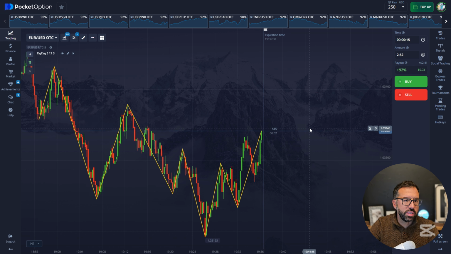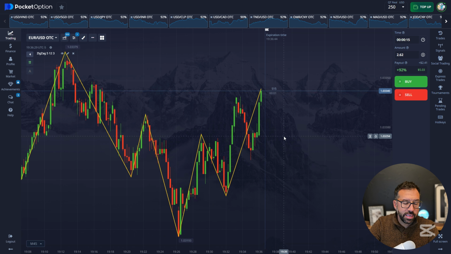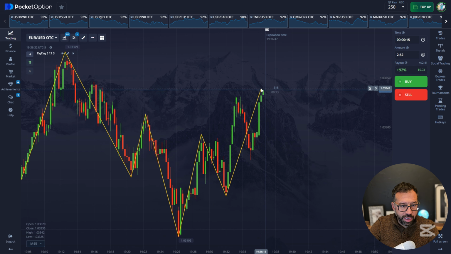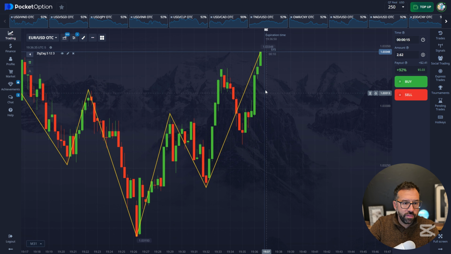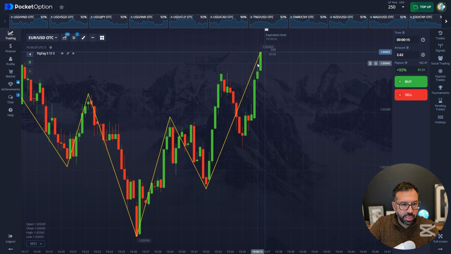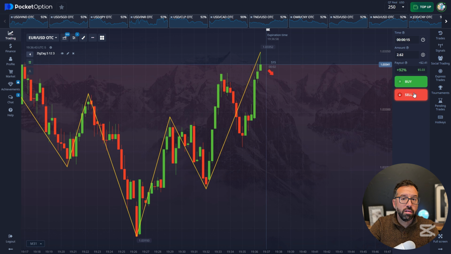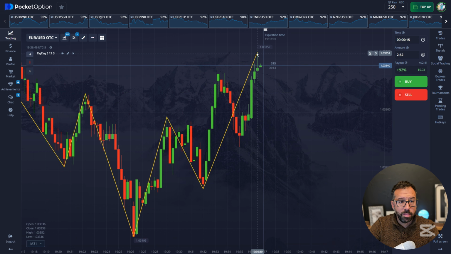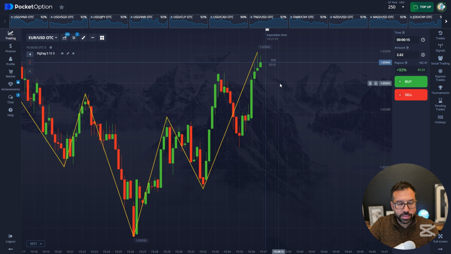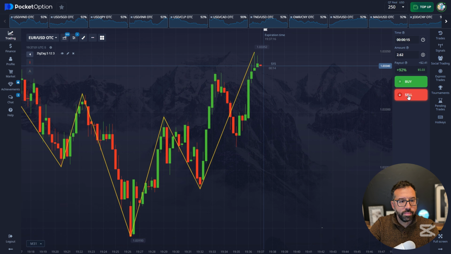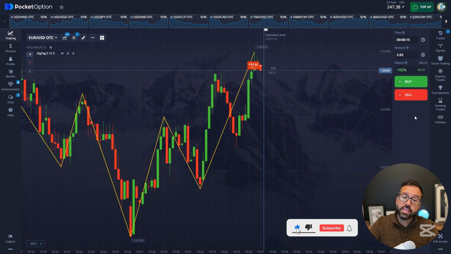There's a couple ways to use the zigzag strategy. You can wait for this yellow line to be up, over, and outside of the candles. So when it's up, over, and outside the candle, we're going to sell, because we want to sell down, since this long wick, this green, should go red. So we're going to wait for this timer and give it a shot. So we're going to hit a sell.